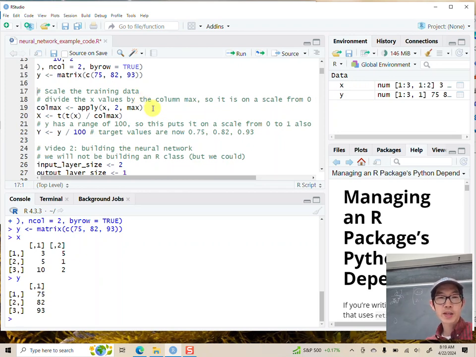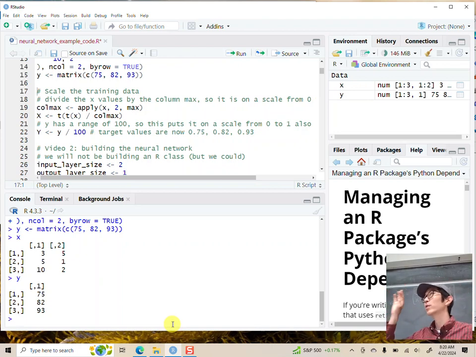Okay, and what we're going to do is a little bit of numeric cleanup. If you think about the logistic function, it has values mostly between, say, -3 and +3, because you've got this e to the negative t business.